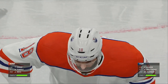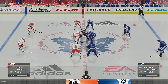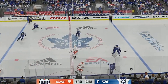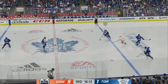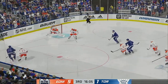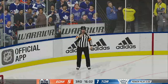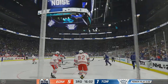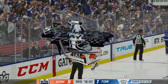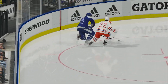The Oilers could almost put this one in neutral here for the rest of this third period. They've dominated much of this game, and the score is clearly reflective of that. Taken by Riley. Hyman's got the puck in his own zone. Looking to make something happen along the boards. Matthews is tripped up, and we've got a penalty coming up. Here comes the sentence. So often in a shifty little play that you're trying to get to the puck, you get your stick in the wrong spot, he steps on your stick, and there's nothing you can do.